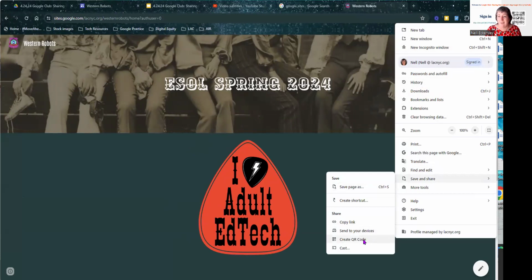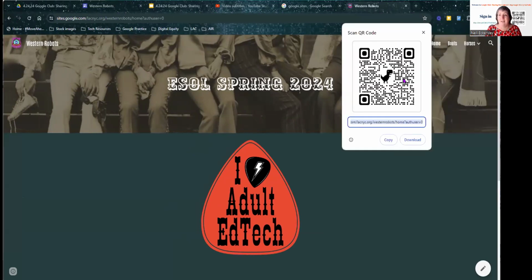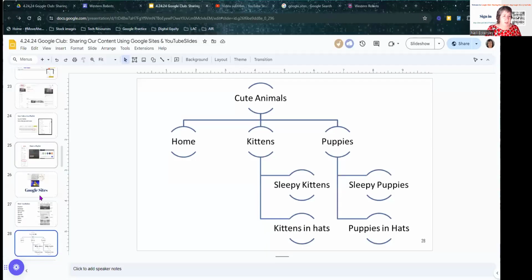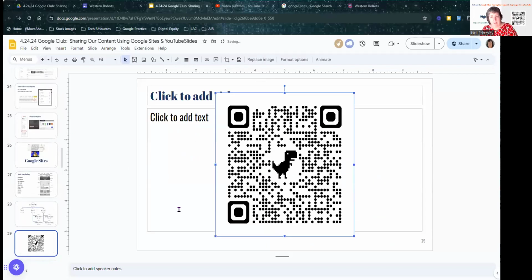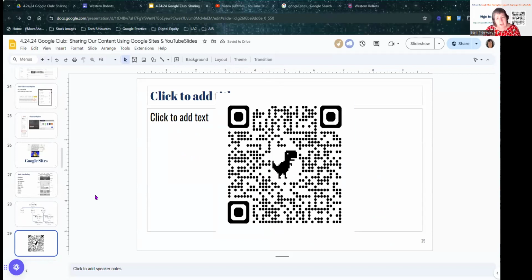And there you have create a QR code. And this QR code, I can just copy it and I could come back to my slides and put a new slide in. And right now, you could scan that QR code and you would get to my website.